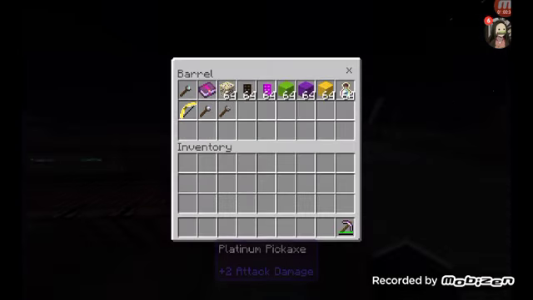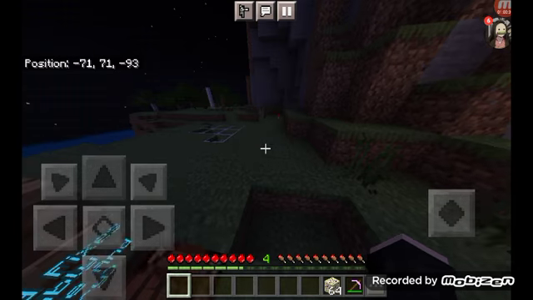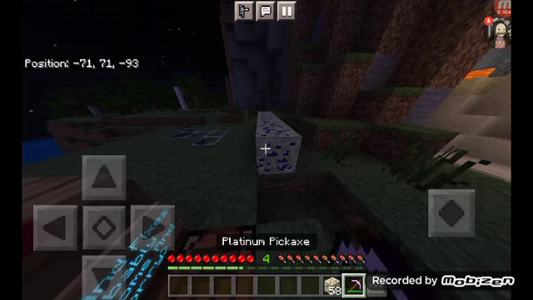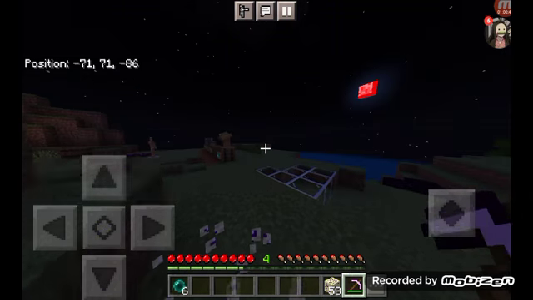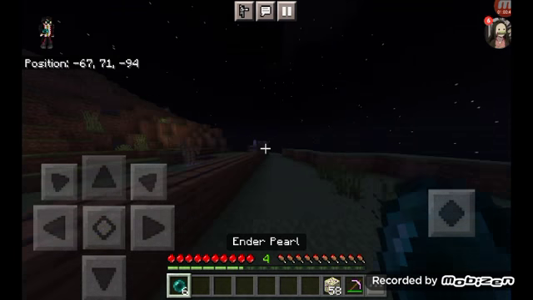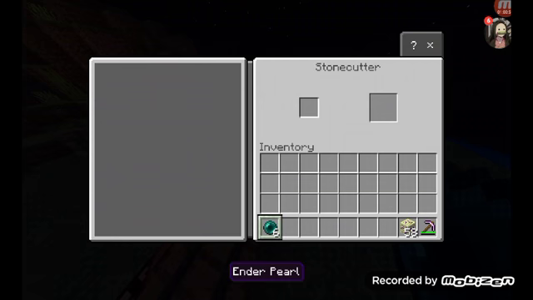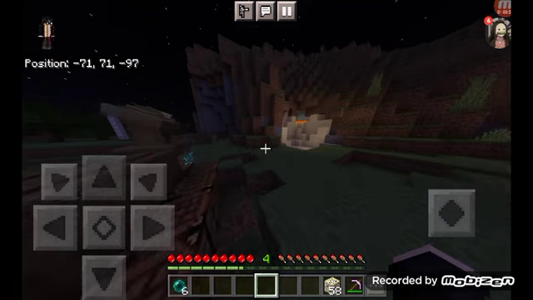Oh my gosh, this is probably the most longest video I've ever made. Anyways, the end ender ore now drops ender pearls. Cause why not? Plus, you can also turn ender pearls into ender dust. Cause why not?